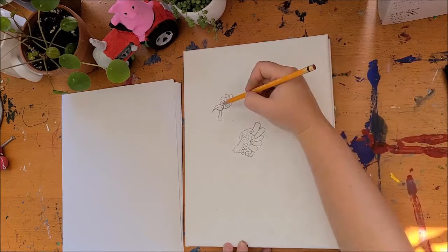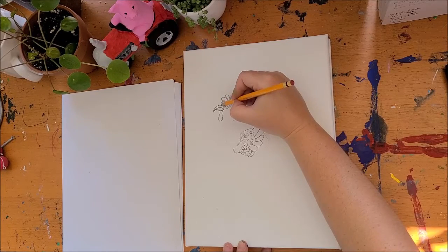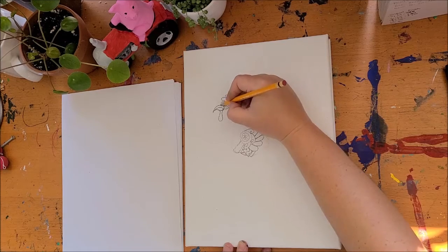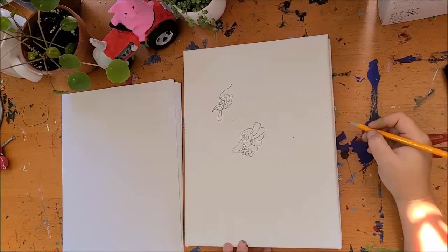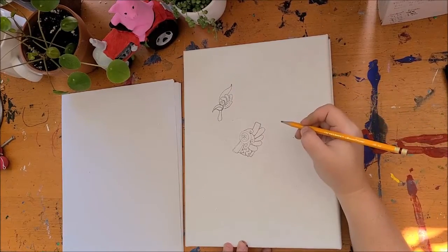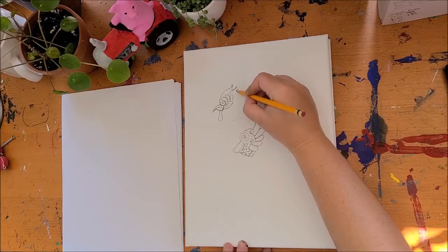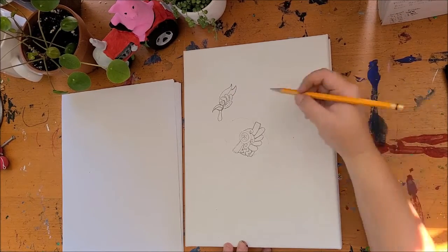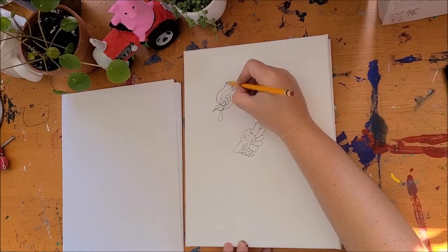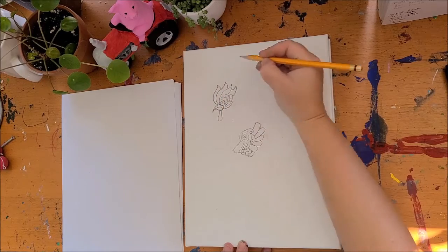I'm going to start where the front of the eye meets the beak. I'm going to curve over top of my bent feathers, then curve up, and then come down. Then I'm going to copy this shape — come here, go up just like this front edge, and come down. Then we're going to go back to the front and do the same thing up and back — and we're going to give our rooster his mohawk.